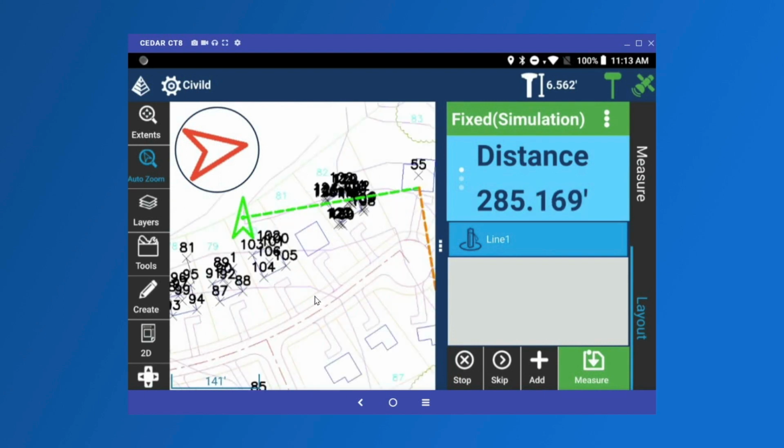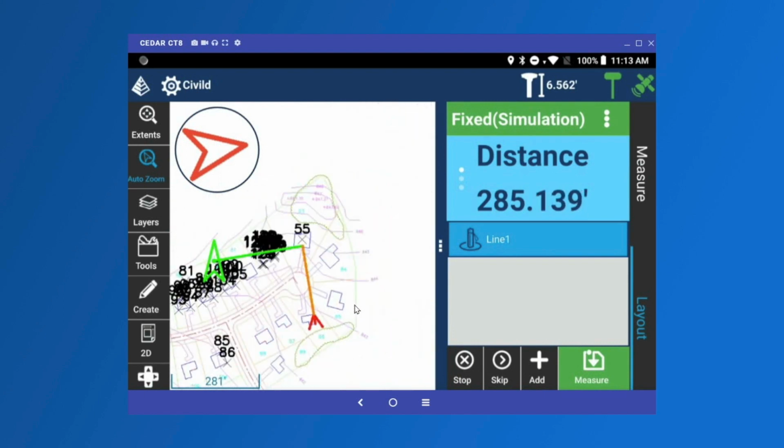And from my line stakeout, you can see that if we turn off all the stationing offsets, what we're actually staking is the nearest point on the line. So up in the upper left-hand corner, you'll notice that our navigation icon is actually really small up here on the left, and that's a new setting in the software.